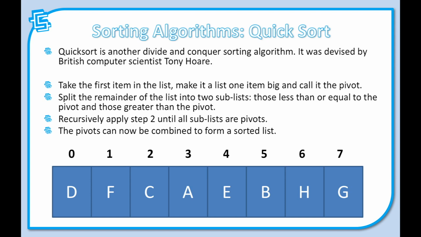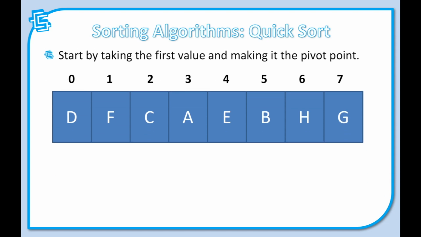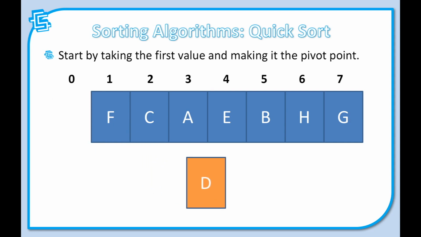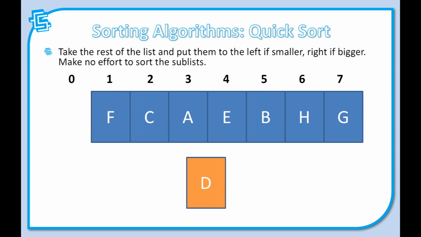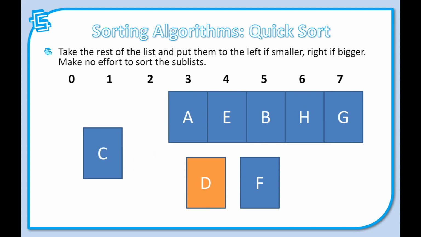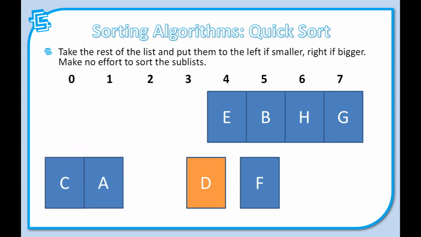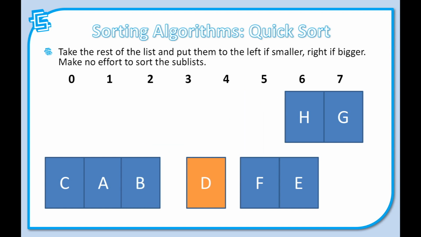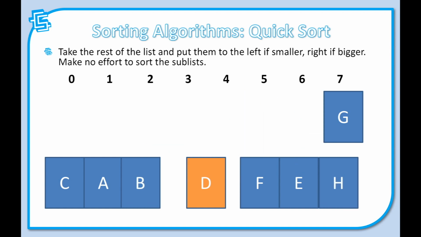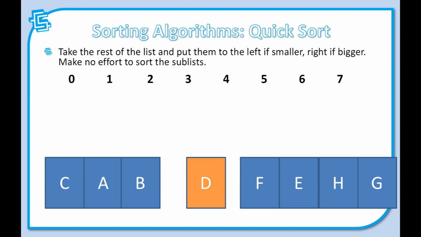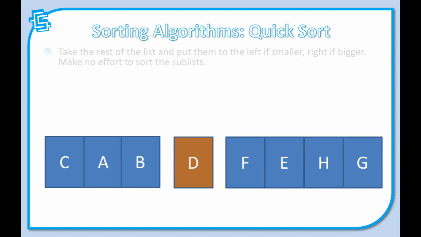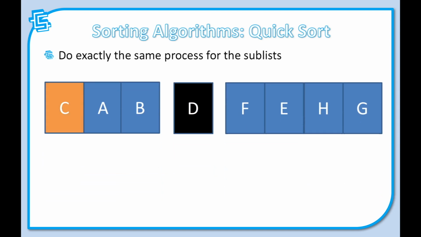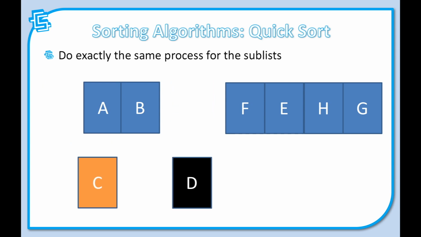A quick sort is a different type of search, and what we're doing is picking a pivot point each time and dividing the data up on the left and the right. Please note that we don't make any effort to sort these sublists. So C is less, it's going on the left, A is less, it's going on the left, E is greater, it's going on the right, and please note that these two sublists are not in any way sorted. Once the pivot point has been done, that's in the right place, and we lock that into place. We've now got two sublists to work on, and we do the same thing.